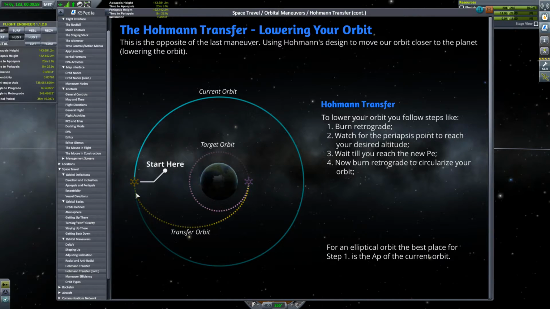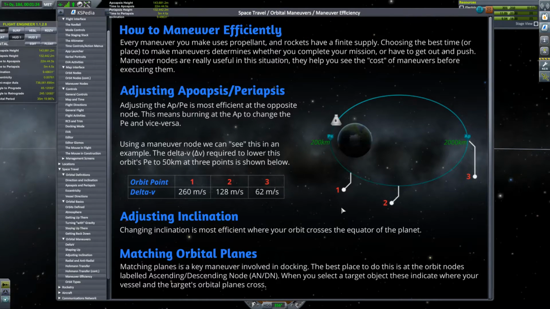If you spend time trying to tilt the incline or tilt the radial in and out, you're spending a bunch of delta V just changing direction and not changing the amount of energy that you have. So if you can just spend your time doing prograde and retrograde, that's the most efficient way of getting around. And here's a page about how if you did spend time trying to adjust your apoapse and periapse, but at different parts of the orbit, how much delta V you might spend.